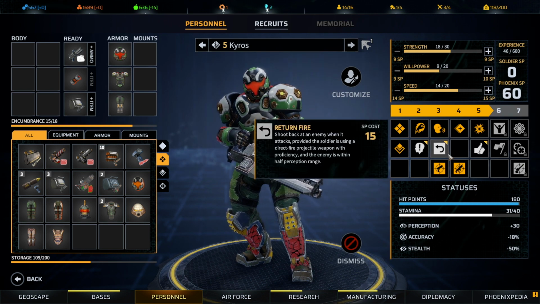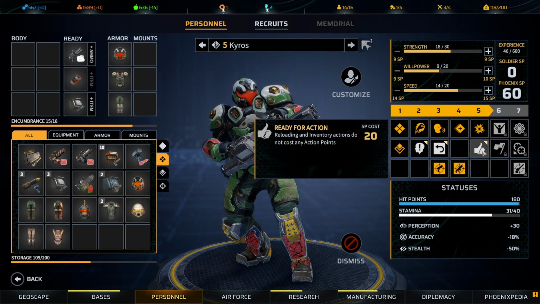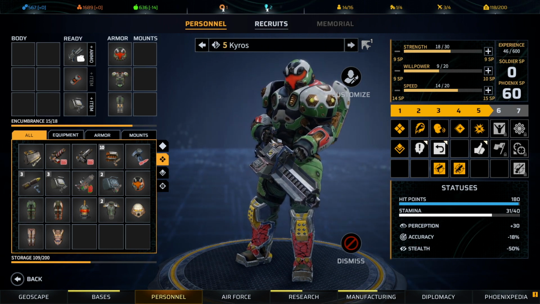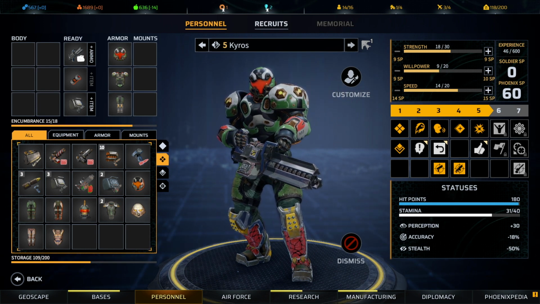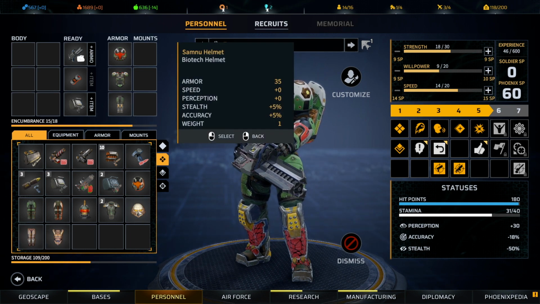So I'm not going to dip anymore. We spent a lot of skill points on this particular one, but we got lots to spend on now. So Kyros, you are our first multi-classed individual. Congratulations. And we'll have to figure out who we want to give this fancy smancy armor to.